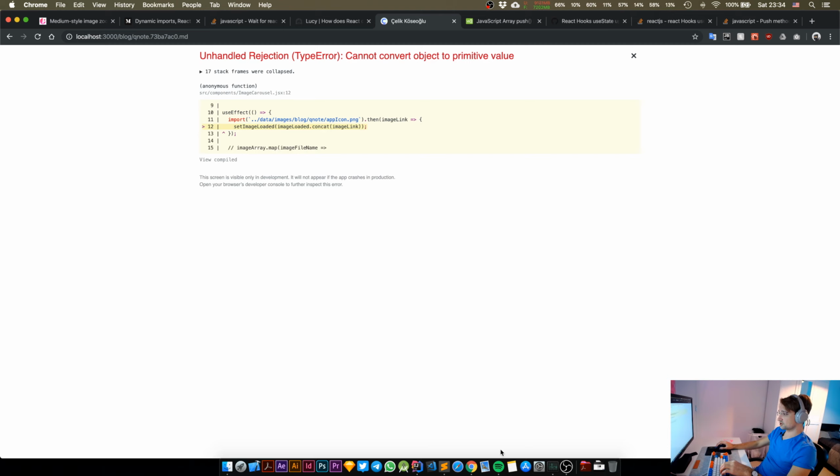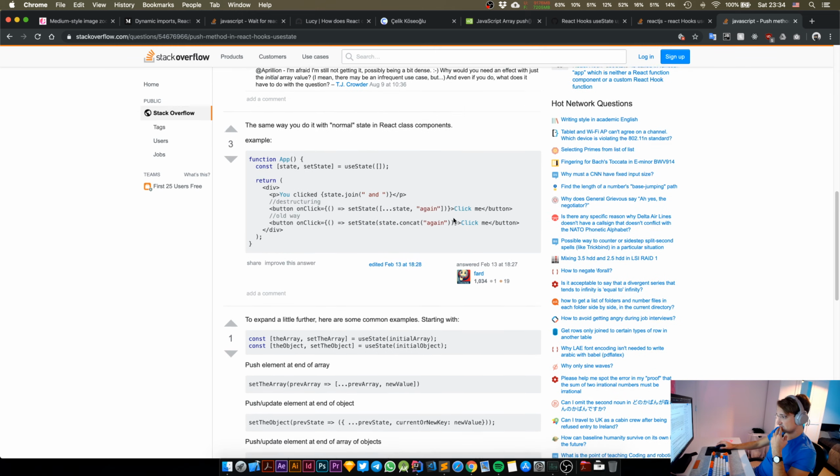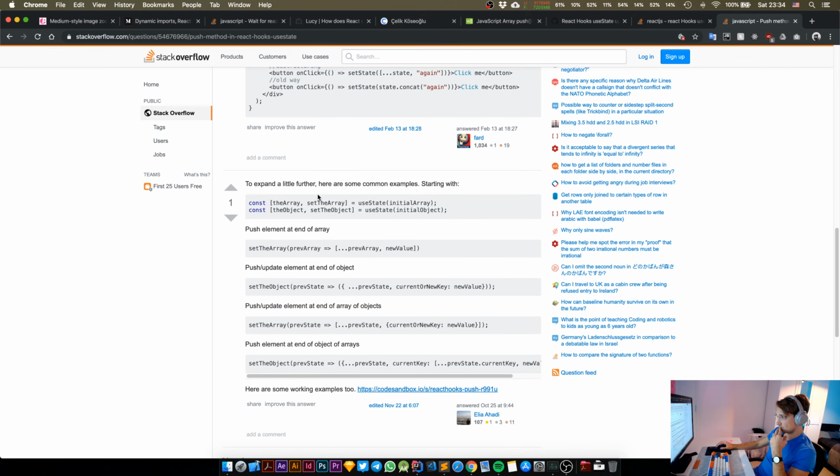Cannot convert object to primitive value. Why? Okay, let me see what the Stack Overflow guys do again. They have an empty array as the initial state, and from inside the component and in onClick they do this. Here are some common examples. Initial object.